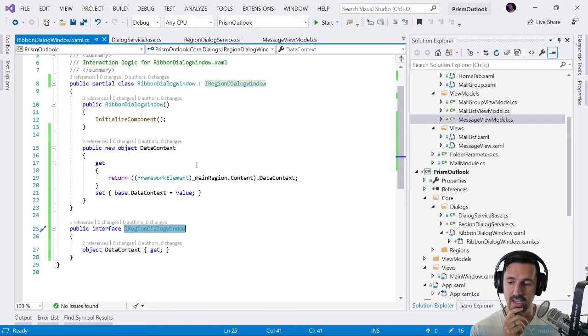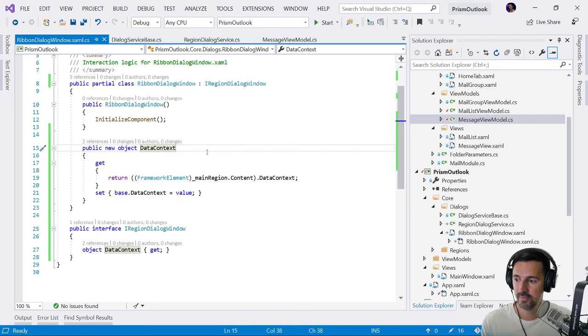So I was thinking if we just knew the data context, then we could get the view model, grab the interface, and then close it. And it should be closed from the view model. Yes, it has to be closed from the view model.